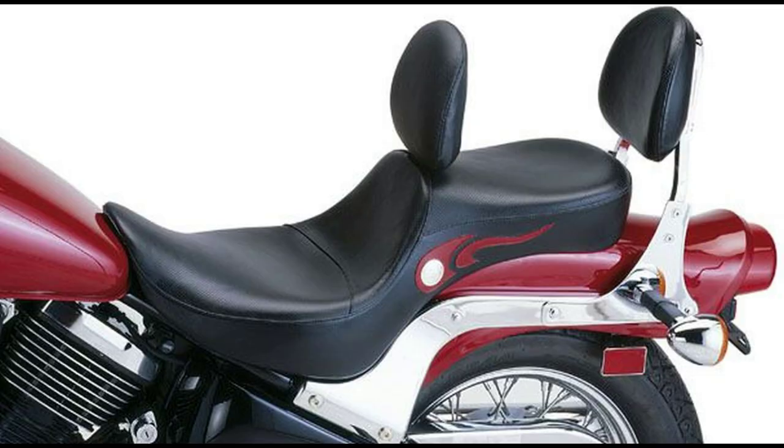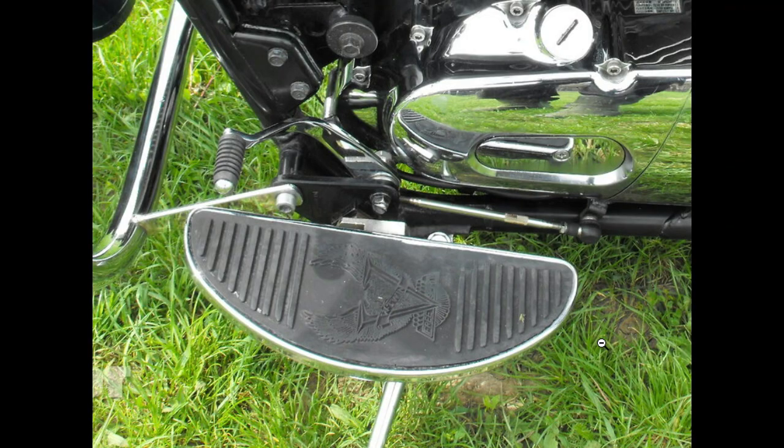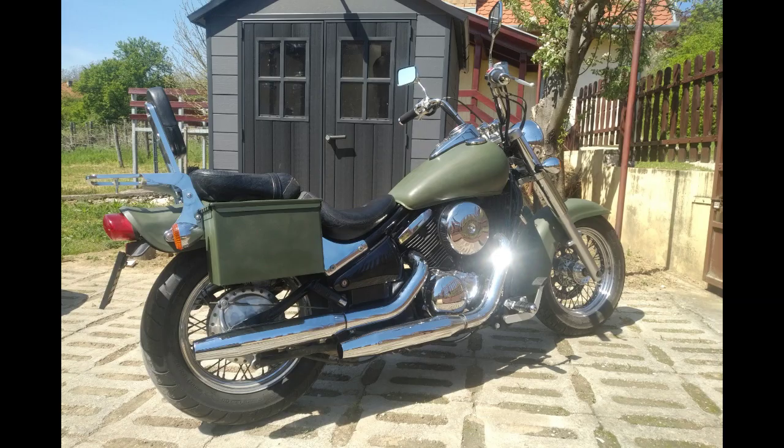Now, obviously, there are aftermarket bits for this bike, like windshield, saddlebag supports, and sissy bars. I don't want to mention any specific brand. You know what I'm talking about. If you go on eBay, you go on Motea or other sites where they sell sissy bars and luggage racks and whatnot, you will be able to find VN800 specific bits. So tarting it up a little bit or making it more practical is not a problem.